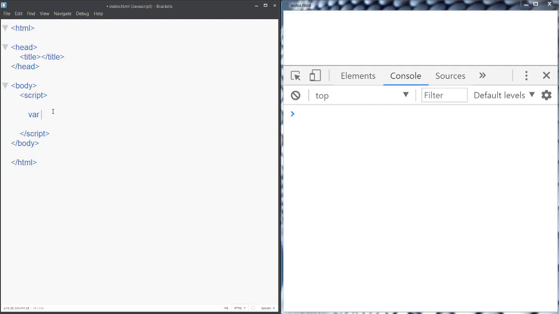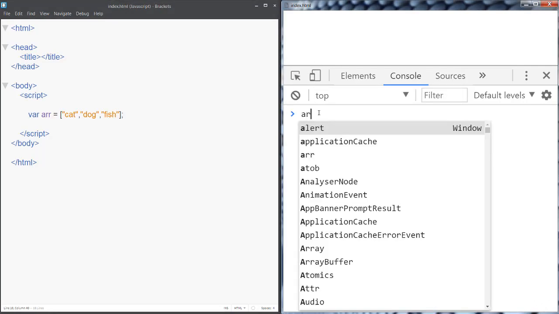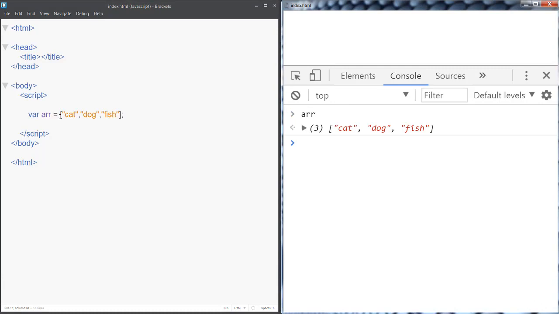So let's set up our array, and for this one, let's start out with something familiar where we set up our typical array, and then we're going to turn this one into a multi-dimensional array. So we've got our basic array here all ready to go. Go back out here, refresh it, we can see our array. So let's turn it into a multi-dimensional array. And all we have to do is wrap around that.